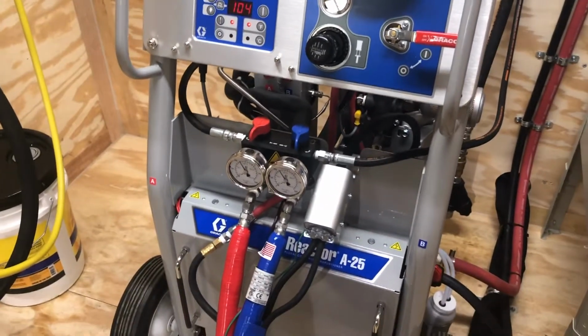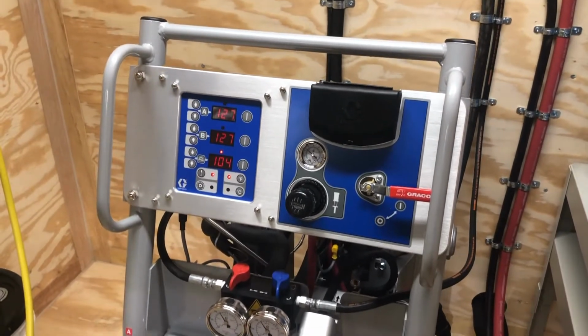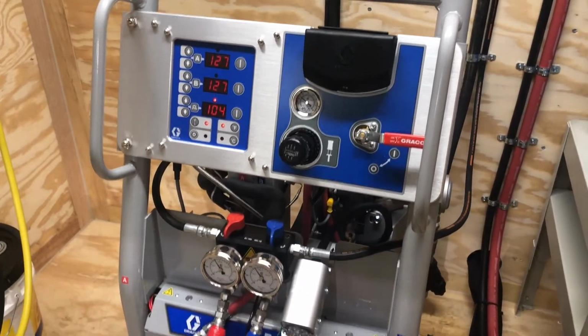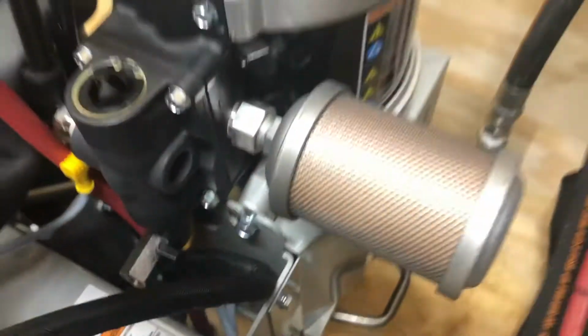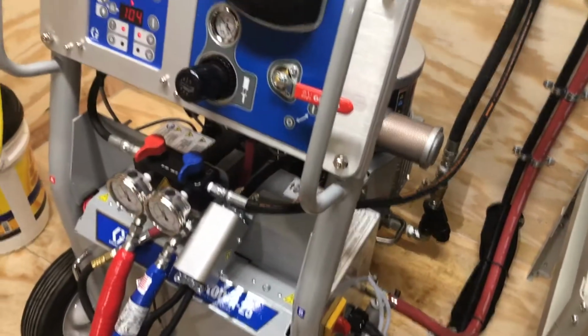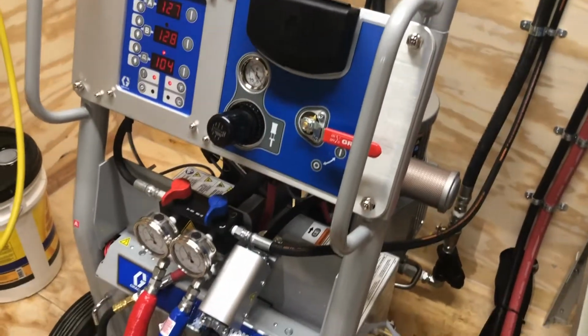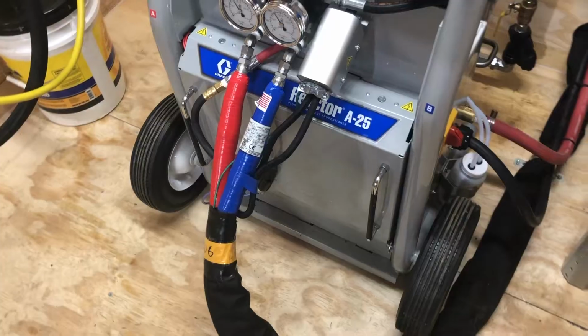So that's that for spraying. I'll come right back in a minute. Let's just say that we've sprayed for half the day, and we're going to be ready to shut this down. I'll show you how to park this machine. Remember, parking is done right back there on this little valve. I'll show you how to use that, and we'll get you packed up so you can get home. We'll cover a couple quick ways to clean this gun, and we'll get you done. Stand by.